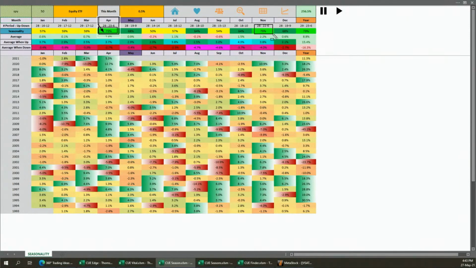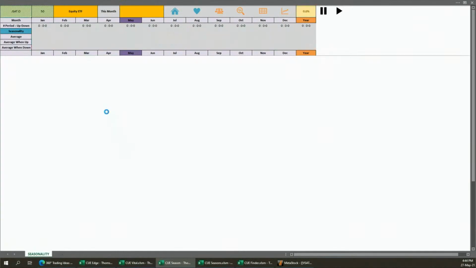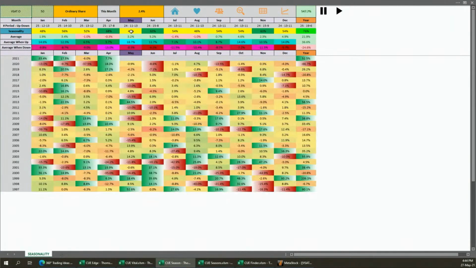Next is November. May is bullish but not enough to use seasonality for it. So when that is the case, in the month of May, I'm probably not going to look for seasonality in individual stocks, but why don't I check it anyway for VSAT, since all the systems are integrated and I can navigate from one to another. For VSAT, you can see for the month of May the seasonality is 46%. So it's not enough to decide a trade based on seasonality. That's fine. Seasonality is nice to have for me.